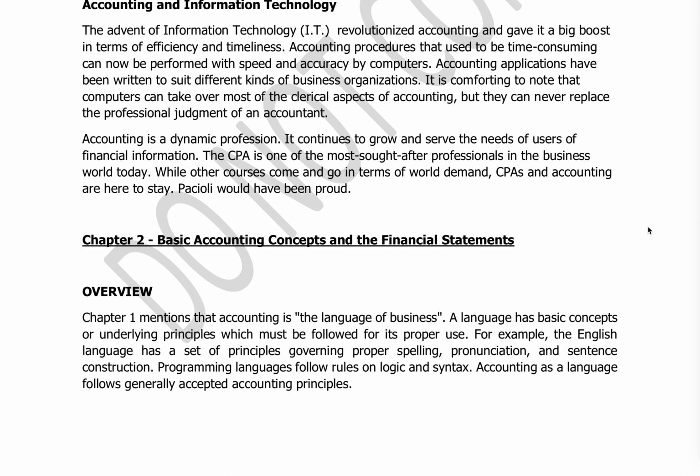Okay, now, accounting and technology. What is this? It means that accounting has been revolutionized. It started from manual recording. Before, there was only manual recording. They used pen and paper. They used manual books in order to record the transactions. But now, since technology has emerged and developed, we use technology to our advantage. We use different accounting systems to assist accountants in performing the recording and summarizing. So, we now have different systems.